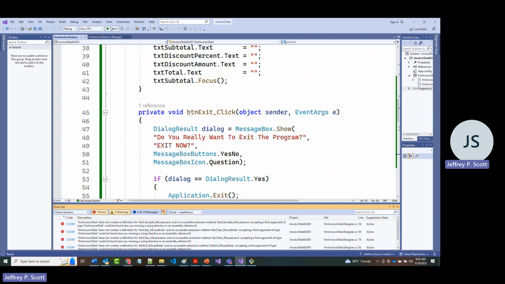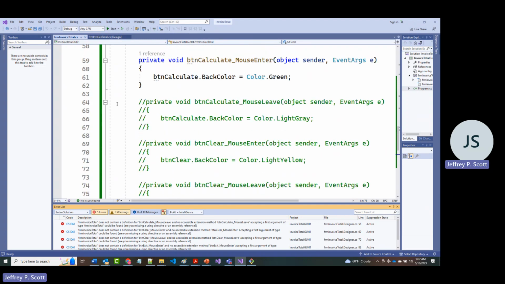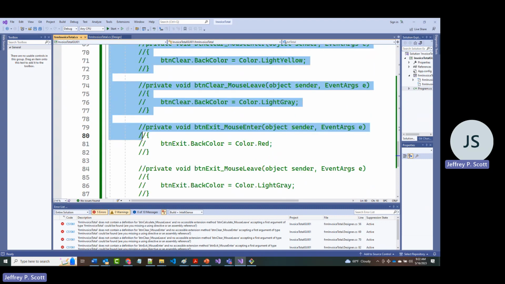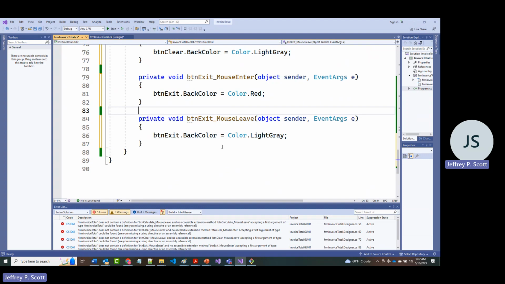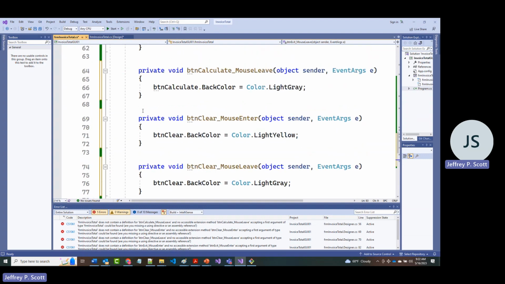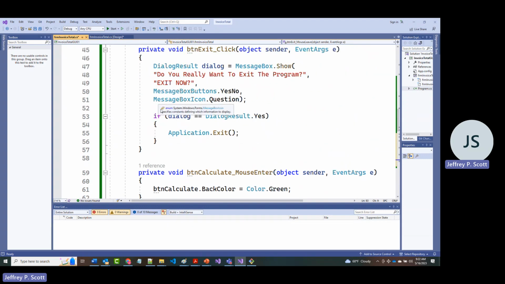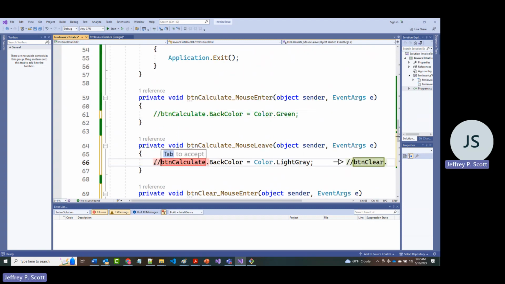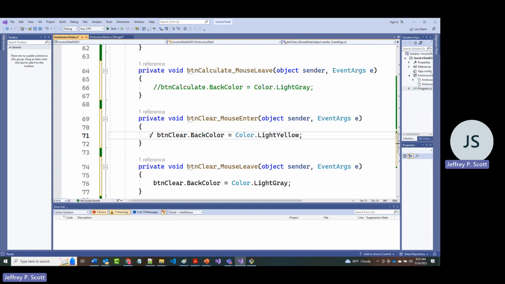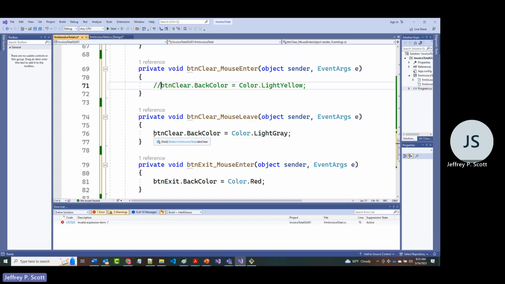All right, that's okay. I'll tell you what we'll do then. Let me uncomment. So let me go to all this code that we just commented out and I'll uncomment it. Well, I'll show you another way we can do this. All right, so it's uncommented so that the error should go away. But I'm just going to take the lines of code in here that resets the color. And I'm going to comment those lines out. We could leave them in. It's not hurting anything. Not hurting anything at all.